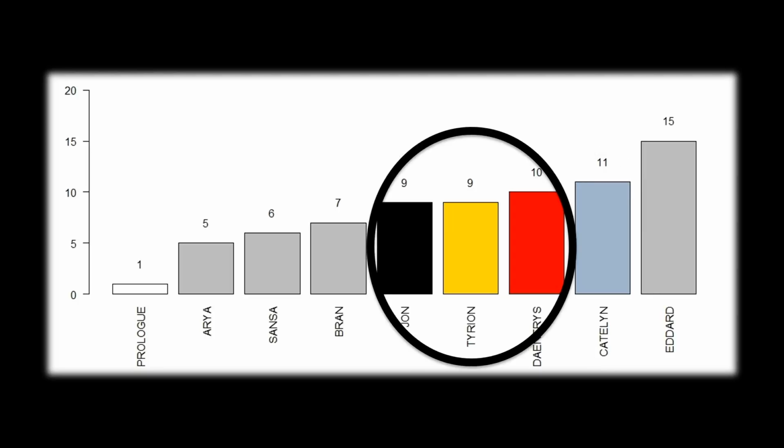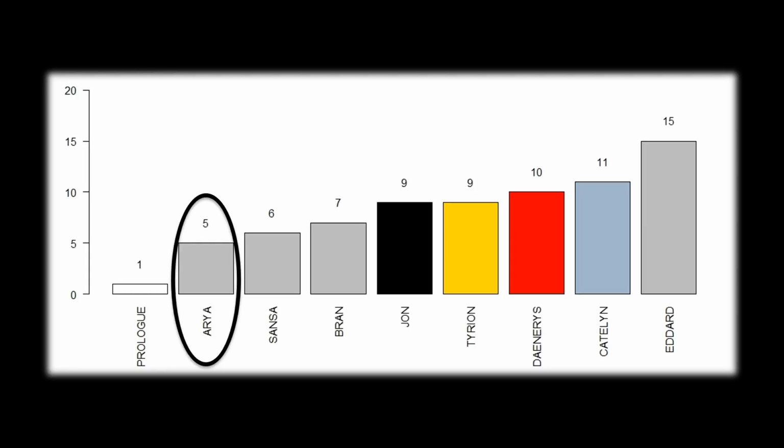Jon Snow, Tyrion Lannister, and Daenerys Targaryen each have relatively high numbers of chapters. This seems appropriate given that these are 3 of the most important protagonists of the later novels. Surprisingly, Arya Stark, who becomes a prominent character later in the series, has the least number of chapters out of the reoccurring POVs. However, this may be indicative of the fact that, like the overarching narrative, Arya's character growth and independent story arc do not fully begin until after her father's death.